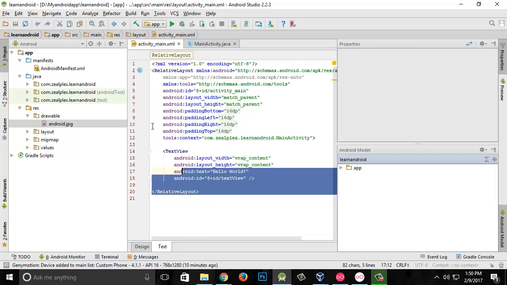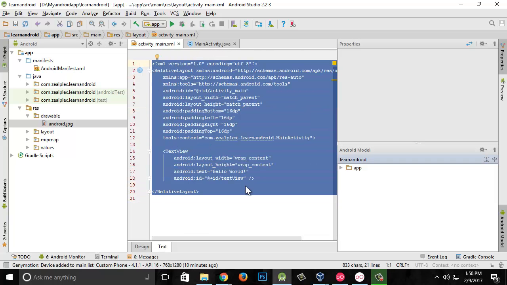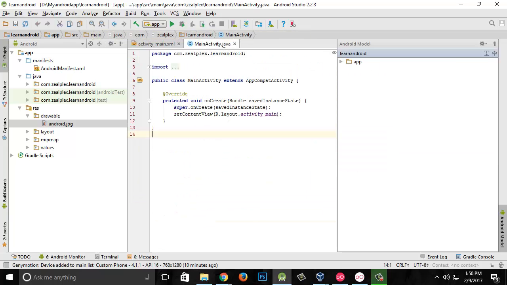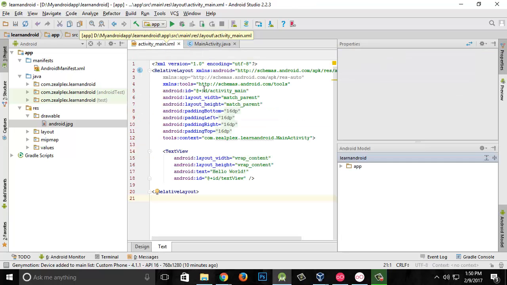This is the screen which is going to be developed by the Android application. Android Studio has created an XML file and main.java. We will look at Java in upcoming videos, but right now our main focus is to learn XML. As you can see, it is a relative layout, so in the relative layout we can move everything up and down and so on.